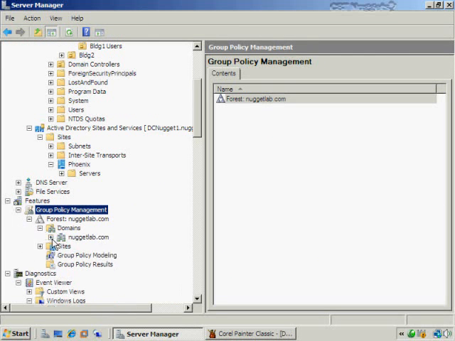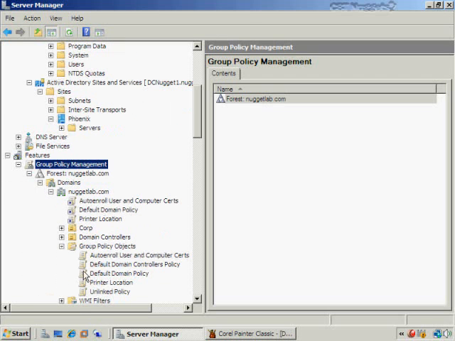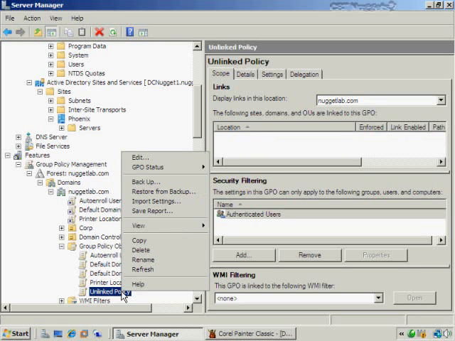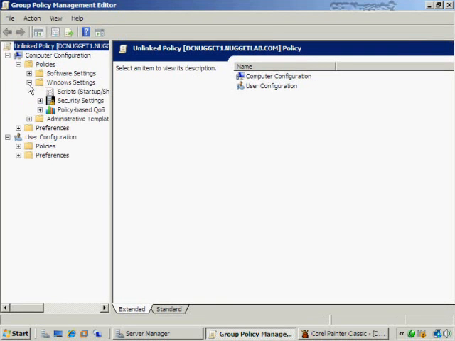What I'll very often do in my group policies, and we'll talk more about group policies in another nugget, is I'll very often have an unlinked policy, which is not supposed to be used for anything. It's just there in case I want to explore in group policy to look up a policy of some type, like I'm doing right now.